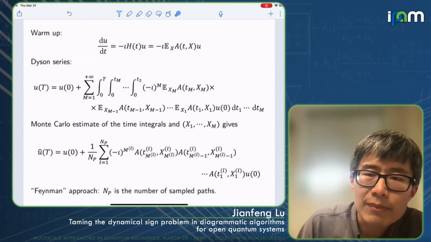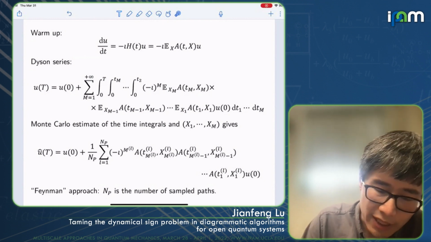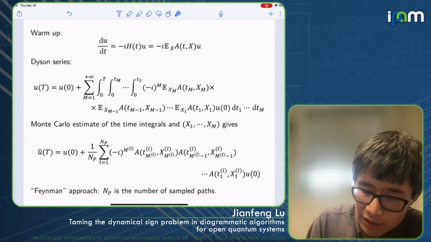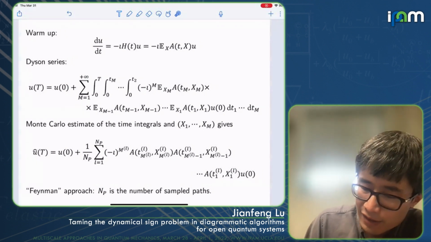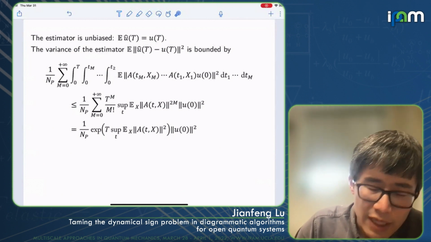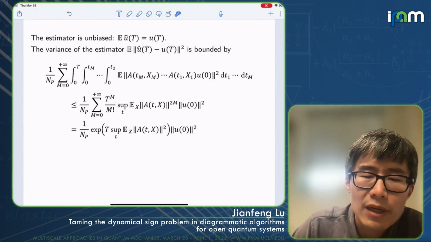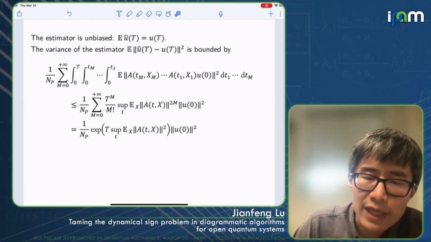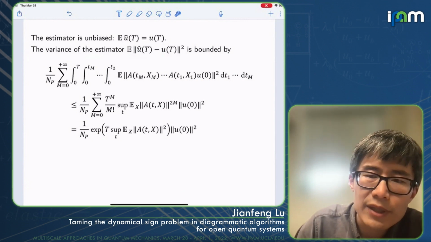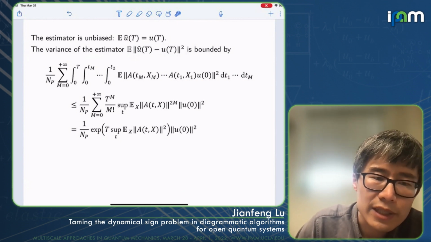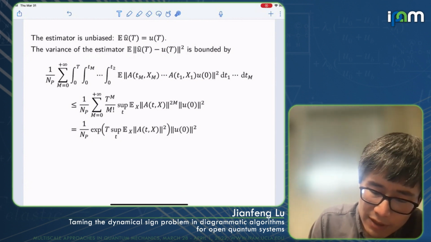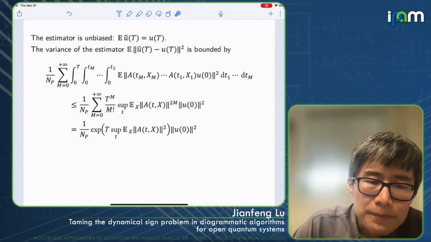And it's clear that this is unbiased in the sense that if I take expectation, then I just get back the Dyson series, as long as, of course, the samplings are independent. We're not trying to screw up the Monte Carlo estimate. Okay. But of course, to understand a Monte Carlo sampler, the thing that we should look at is the variance of the estimator, because by the central limit theorem, the error will become essentially Gaussian with the variance given by the calculation. And I'm not going to bore you with the calculation, but you can try to estimate the variance, and this is what you get. Okay?